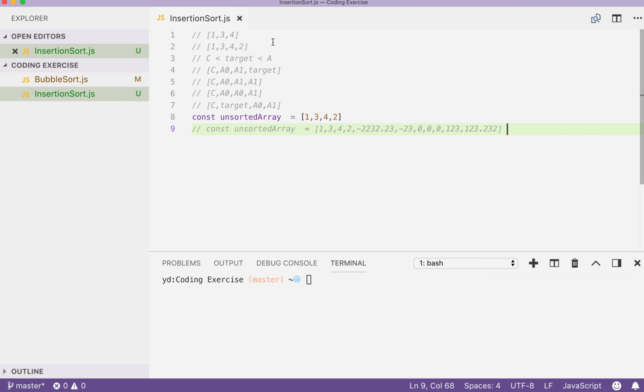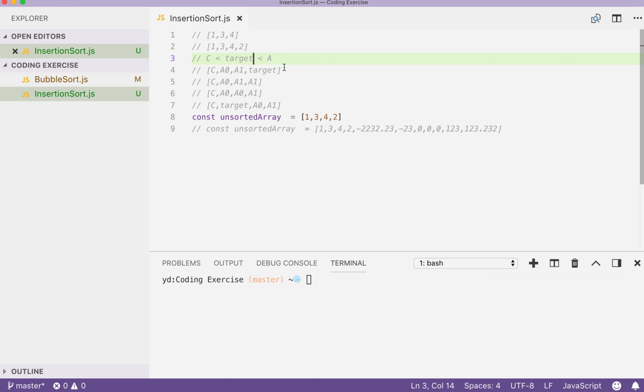Hi, to write a solution for insertion sort, the first thing we could do is to understand what insertion is. For insertion to work, you first have to get a sorted array. So we will write our sorting in a way that's going left to right, and every time we point at a target value, we must make sure the left-hand side of the target value is sorted. So that's the first concept.